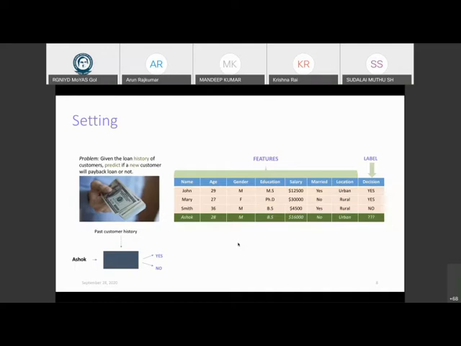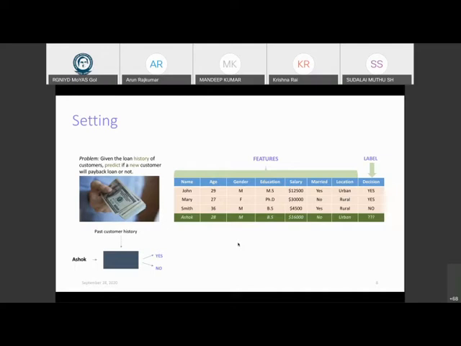Now, when this particular customer John was given a loan, did he return it or not? In this case, yes. He did return it, so he was a good customer. On the other hand, if you look at a customer Smith, who was 36 years old, had a BS education, and a salary of $4,500, he did not return the loan. So this is all the information that you have with you.